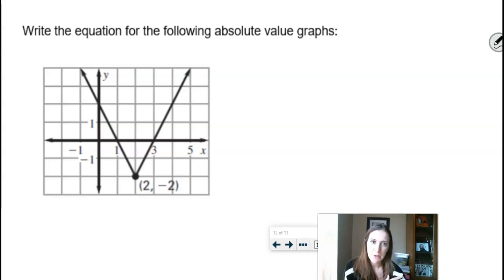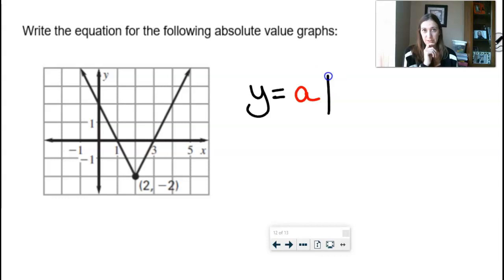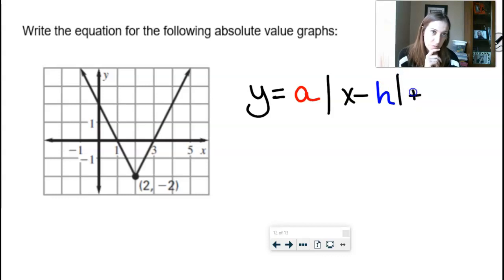So now we're going to take everything we know and we're going to flip it. We're going to give you the picture, and you are going to give me the equation or the function. So you can either say y equals or f of x equals. I'll just keep it the same that we have been doing here. Remember, the formula is y equals a times the absolute value of x minus h plus k. So your vertex is located at h comma k, and then the a value is the stretch, or the slope of the branch, I should say.